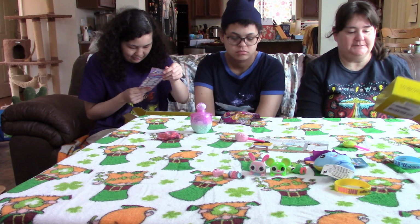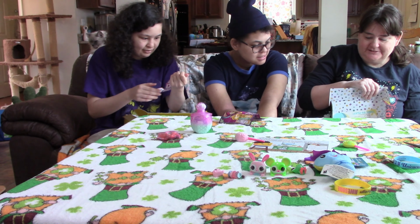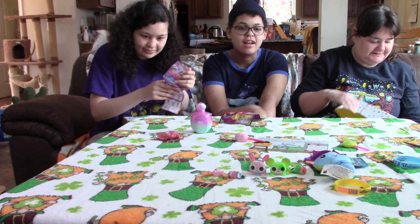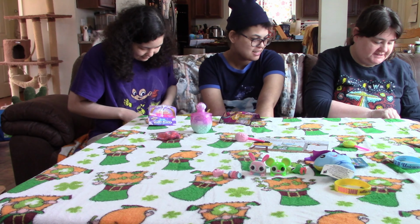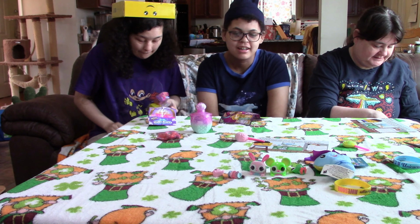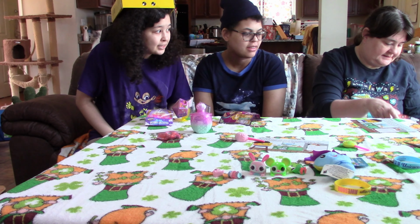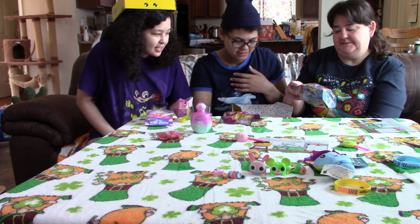Okay, let's see what we got in the boys' box. Okay, go on, Muffin, you don't sneeze on people. Okay, so in this box, it has the same Play-Doh thing. Fun to play with, not to eat.